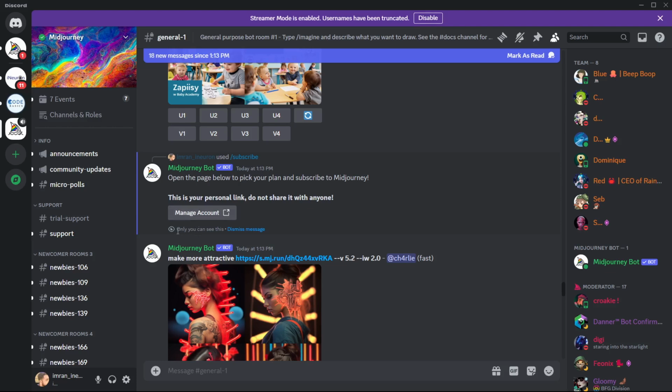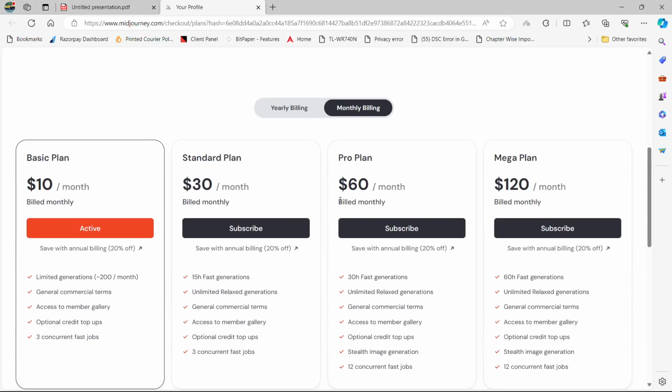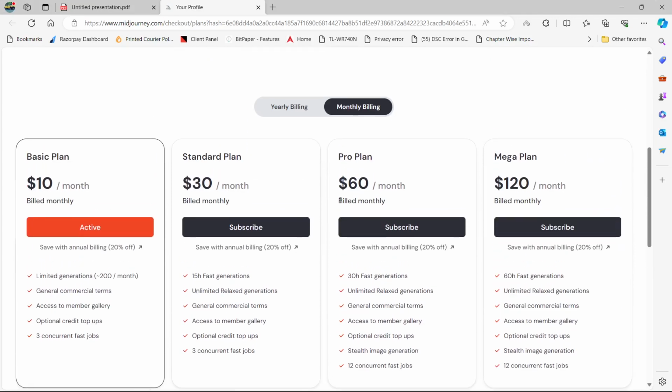And before this, you can see one message here: only you can see this image. There are certain prompts which I give to the server that will be visible only to me. So it's not publicly available. Fine. So let me click on manage account. As soon as I click on manage account, it will redirect to my manage subscription, and yes, so these are my different payments.